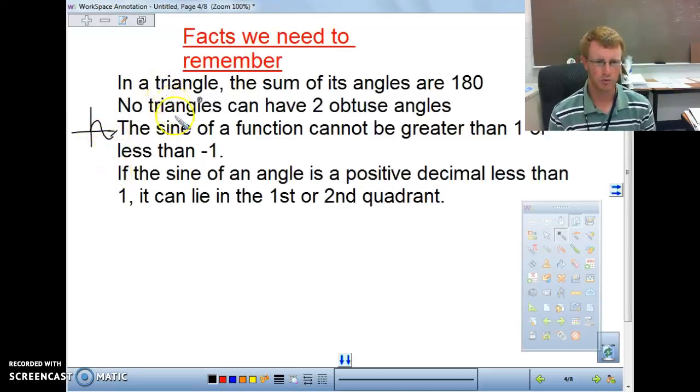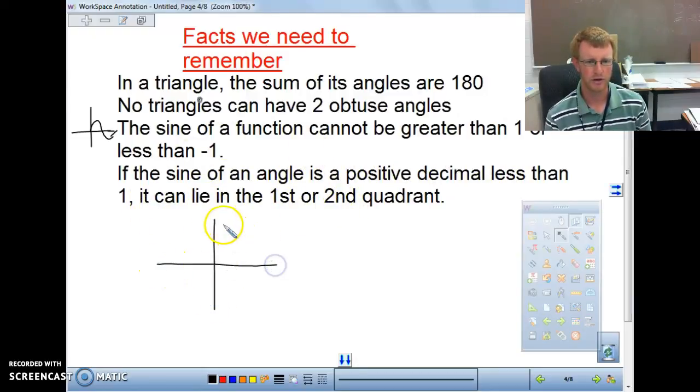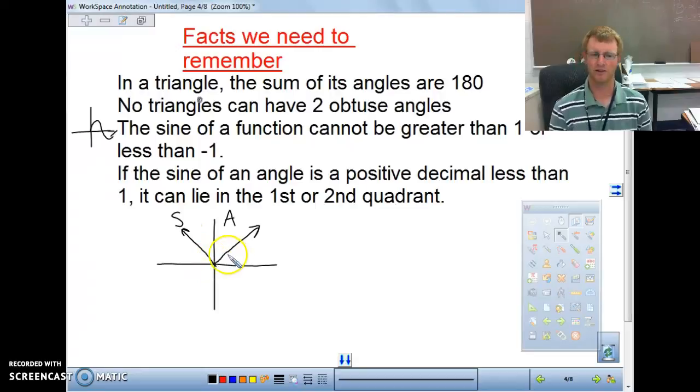And then the last thing, which we just talked about in the inverse section, is if the sine of an angle is a positive decimal less than 1, then it can lie in the first or second quadrant. What we had talked about there is with the quadrant saying "All Students," where everything is positive here and sine is positive here, if you get an angle that's in this quadrant when we take the inverse sine, that will also produce an angle that is in this quadrant with the same reference angle. Again, we'll talk about that briefly, but we just did work on that and it should be a little bit clear to you that even though the calculator may only spit out this answer, we also realize there can be an answer in this quadrant as well.